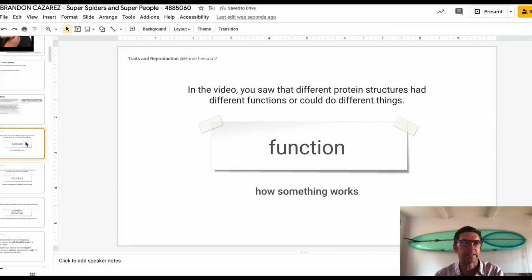Now, some of you like to get creative. If you have extra time, you could research function. You could find a picture. You could design the slide. You don't have to do that unless I tell you to. For right now, don't do that. Right now, everybody, let's go find the function slides and move them to the top.